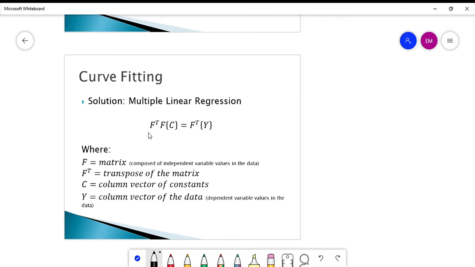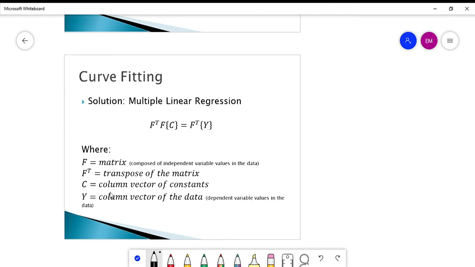Where kaning F, this is the matrix. Actually, this is composed of the independent variables. So katong mga independent variables na to are already given. More specifically, ang kaning mga independent variables are those values of the x's. Tapos, we need to transpose that matrix. Again, recall that when we say transpose of a matrix, that means ang katong nasa mga row will interchange sa pwesto sa mga column, same way as those columns, kaya mahimo na siyang rows.